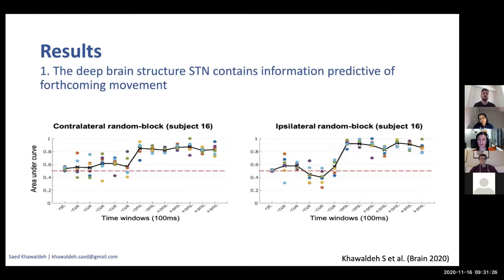Moving to the second paradigm, which is the randomized block movement. For the randomized one, as I mentioned earlier, the patient doesn't know about the actual movement he or she wants to do unless they hear the go cue, because the go cue tells them upper limb or lower limb. And the go cue is here at the minus onset. As you can see from this one subject's results, we get something really close to random in the pre-cue period, close to 50%. However, it goes up and we can get above 80% area under the curve after the patient gets to know that they're going to make an upper or lower limb movement.